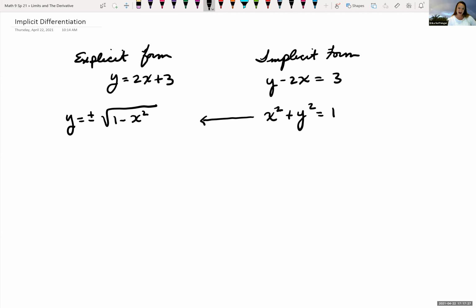So to deal with that, we're going to use what is called implicit differentiation so that we can take something that is in implicit form and go ahead and take the derivative of it. So some of these things are not functions. This last equation that I gave us is not a function. If we graphed that, we would be graphing a unit circle. So that it's a circle at the origin 0, 0 with a radius of 1. So pretend that's a perfect circle.